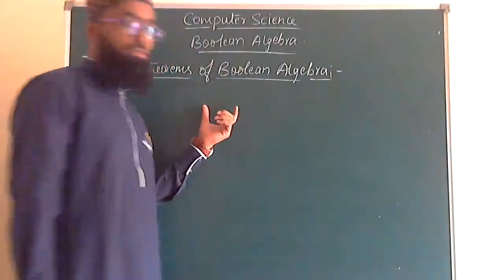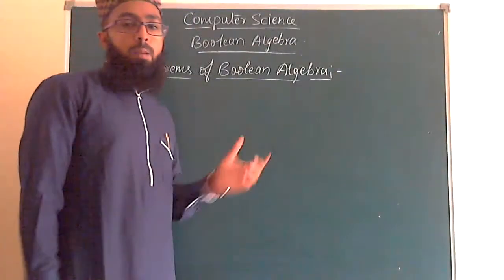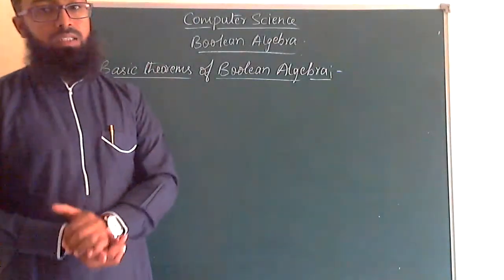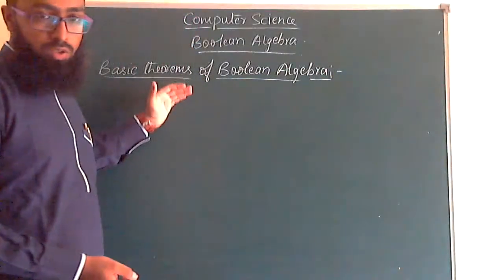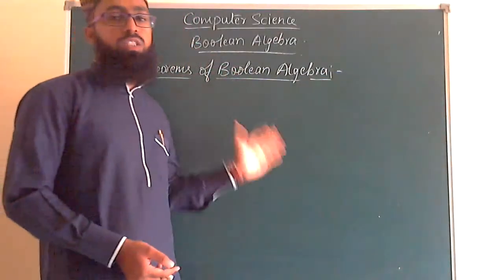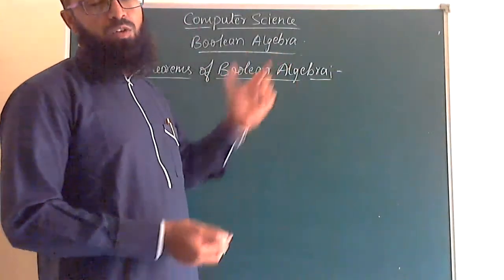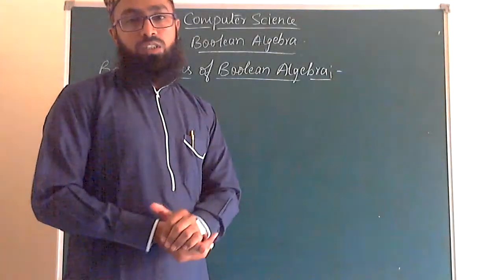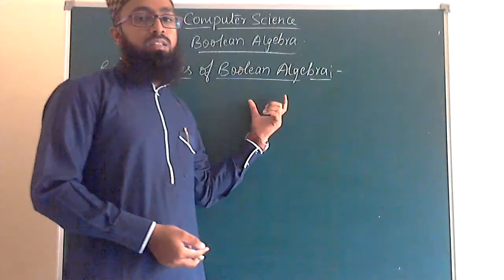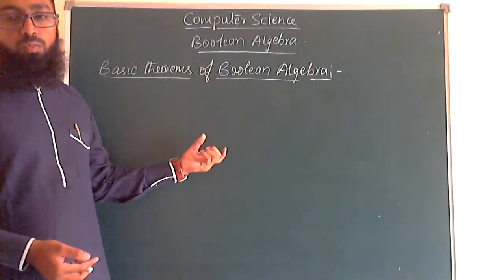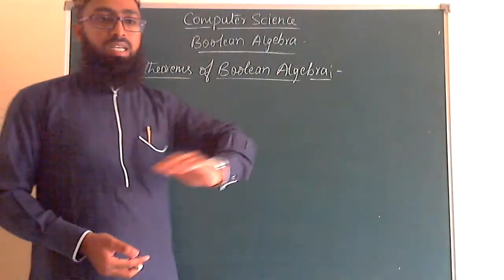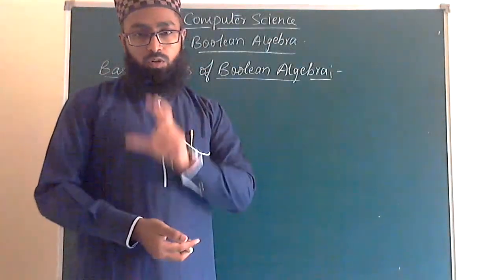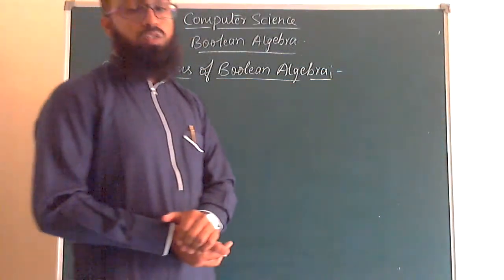In this topic, we are going to discuss some basic theorems of Boolean algebra. As in other subjects there are theorems, in the same way Boolean algebra also includes some theorems. Now we are going to discuss the basic theorems of Boolean algebra one by one in detail. I need your complete concentration here. If you understand the basic theorems, the next topics will become easy for your understanding. So I hope you are giving complete concentration here.